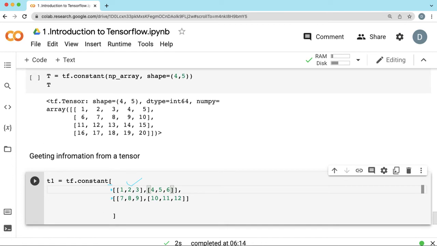This is the first one-dimensional element of this two-dimensional element, and this is the second one-dimensional element of this two-dimensional matrix. Similarly, the other 2D matrix again contains two one-dimensional elements, this one and this one. Now let's see how to get information from this. So let's execute this code.